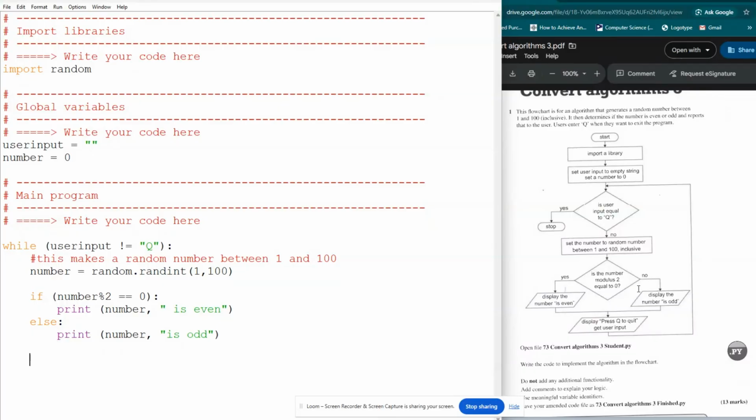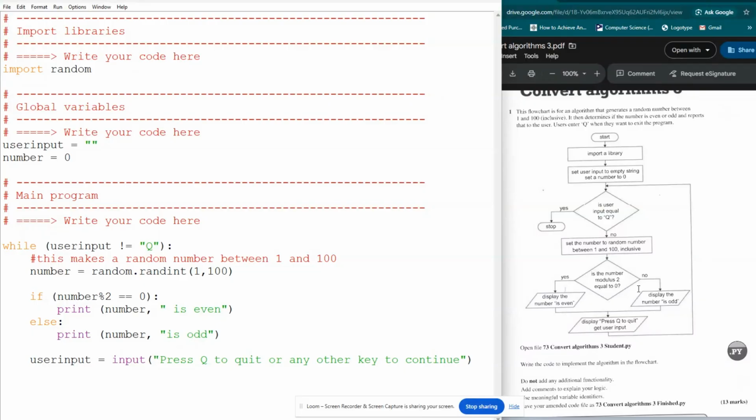And then now I need to give it the option, press Q to quit and get the user input. So here I want to go user input equals an input that says press Q to quit or any other key to continue.